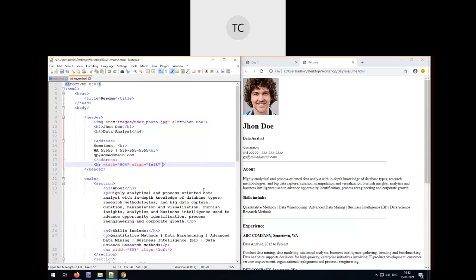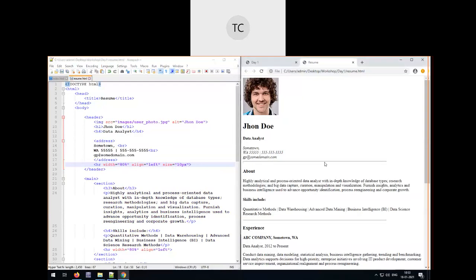Now if you want to increase the size of this horizontal rule, there is a size attribute which defines the thickness of your horizontal rule. So let's say I say this will be 10 pixel size, then that increases the size of that horizontal rule.